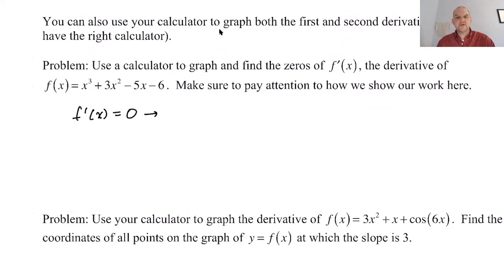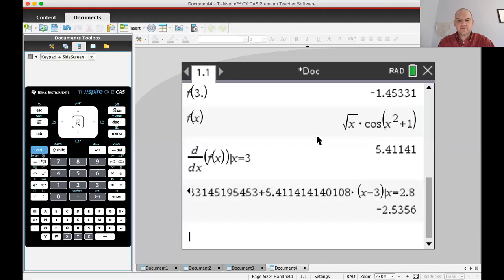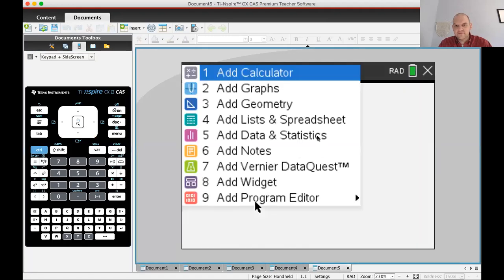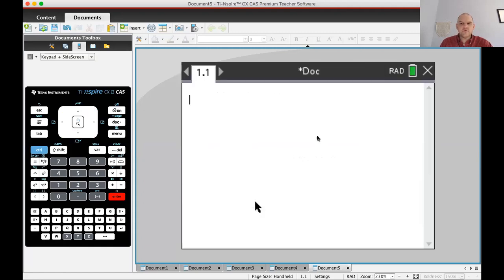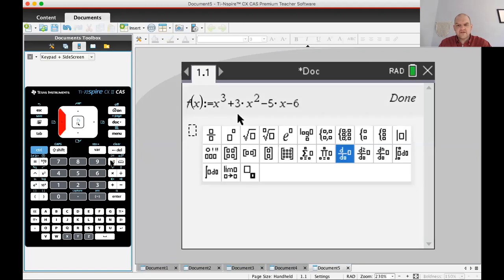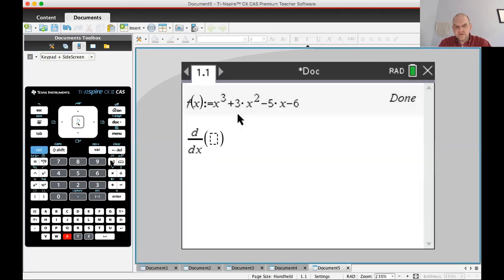Now we're going to go to the calculator. Let the calculator do the bulk of this. So we need to switch over. I'm going to start a new document in the hopes that it somehow works better. We want to graph the derivatives. There's a couple of things here. I think the best thing to do, which you don't have to agree with me on, and you don't actually have to do what I'm going to do, is this: I'm going to define the function minus 5x and then minus 6. I think the best thing to do is to find the derivative. So I'm going to use the calculator, find the derivative, template with respect to x of f of x, get an answer.